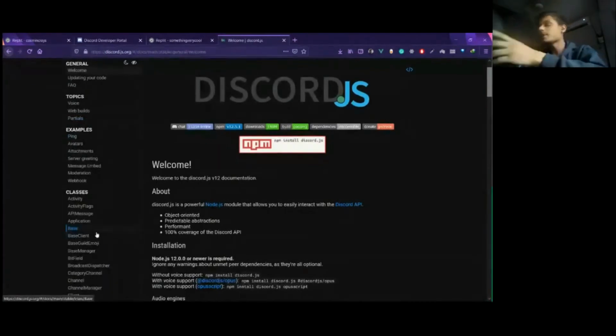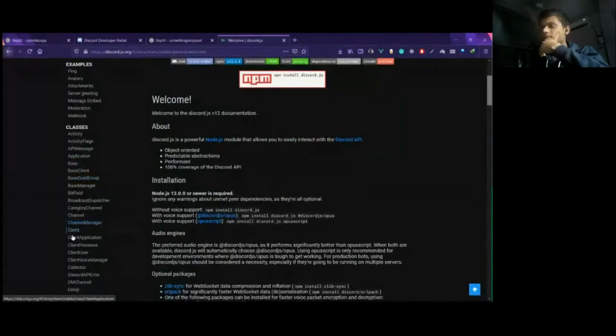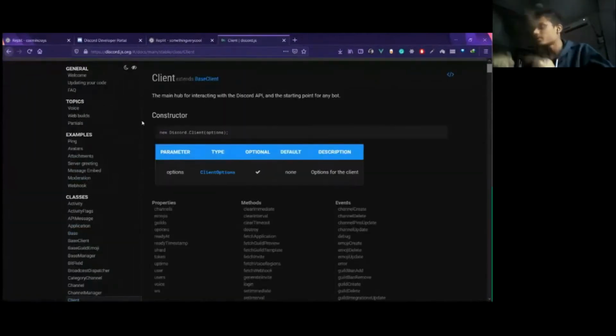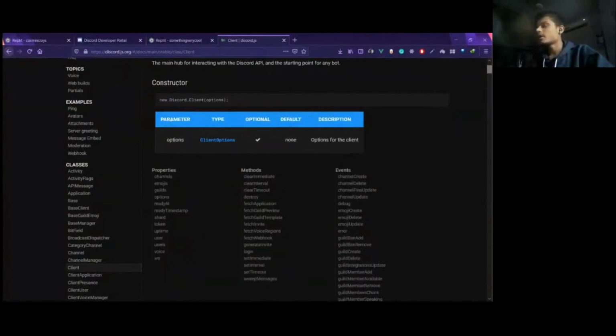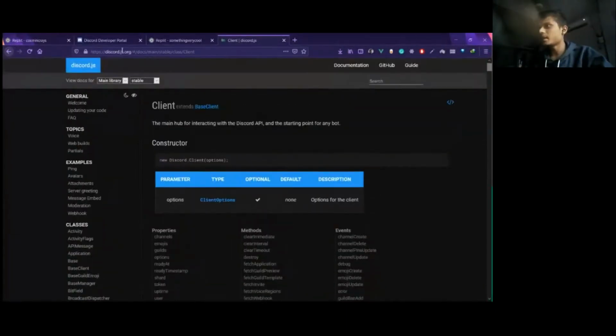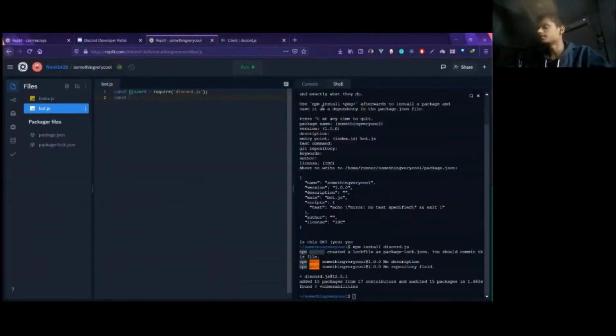For this application, we're going to use the class called client. Client is actually a Discord bot. It's not the user. Just understand this. I had a lot of doubts when I started using Discord.js. Client is the bot. So we're going to use this client functionality in our JS file.